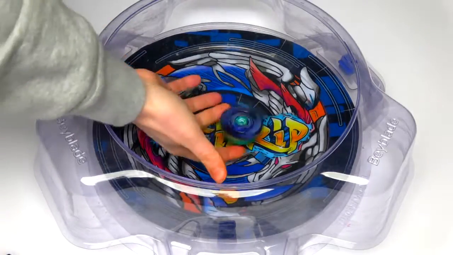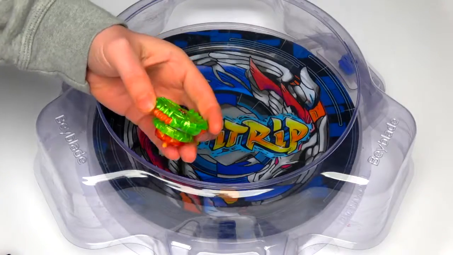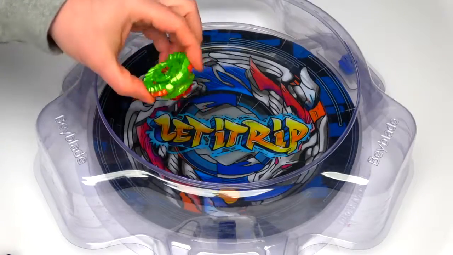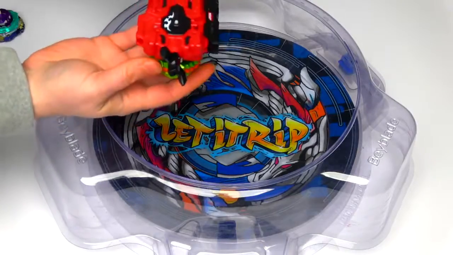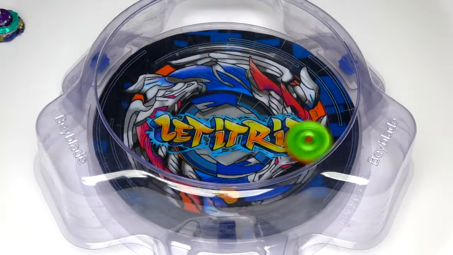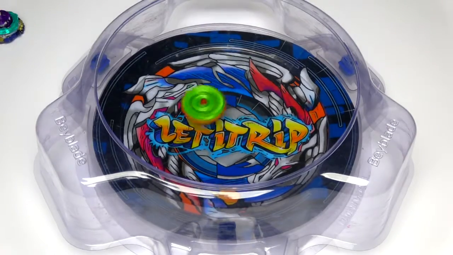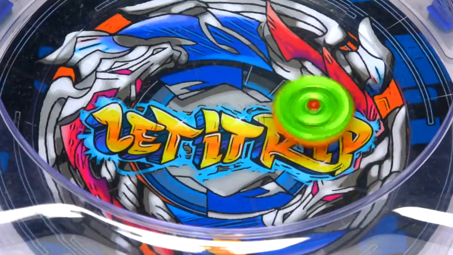So now let's get this one out. And now we're going to be using our green. Look at this. Oh, wow. Takara Tomy, you need to bring a recolor of this out. Look how epic that is, oh, magical. All right, so let's do this right here. Here we go. See how this looks? Oh, dude, that looks amazing. Can you see the orange? Can you see the orange coming out? That looks so amazing. Holy moly.